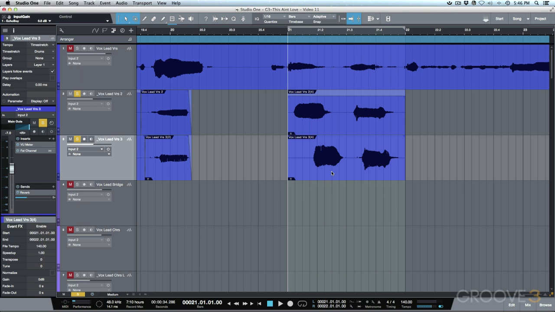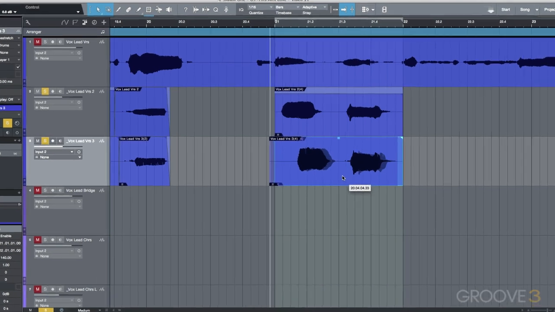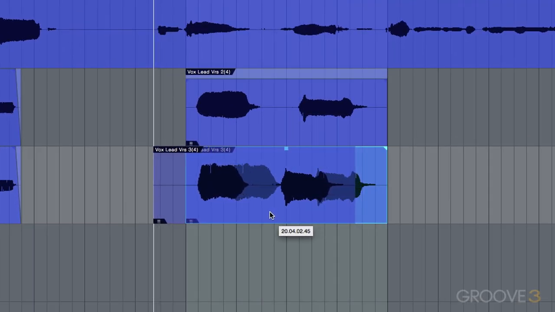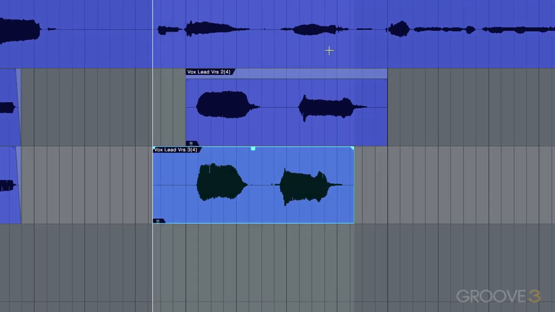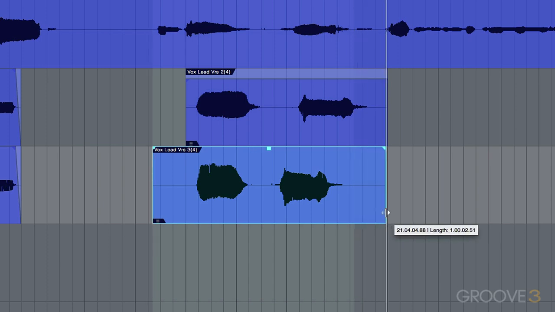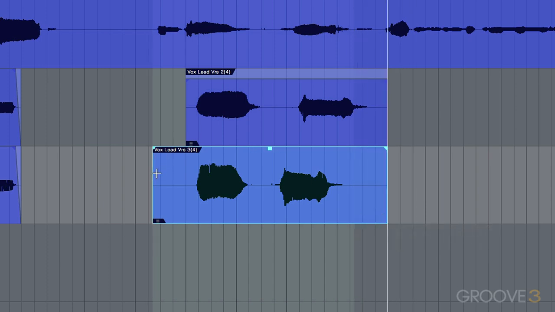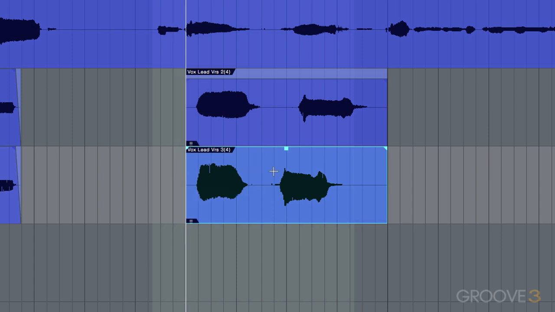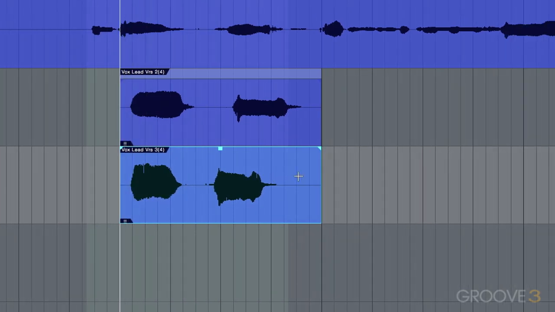Now, depending on how you like to work, there's a couple different ways that you can do this. Like I said, one of the ways is simply by dragging this, and you'll notice that I've relieved myself of the grid. I don't have my grid snapping on right now. And then I can just extend this out. Holding down a modifier key will snap me back to my grid so that I can make sure this is nice.